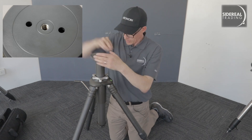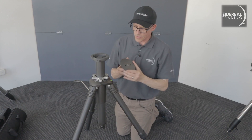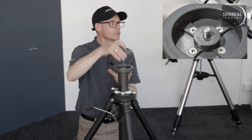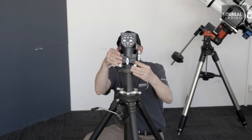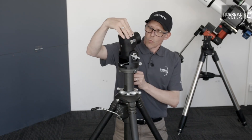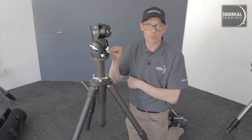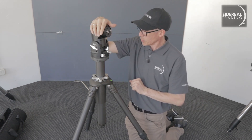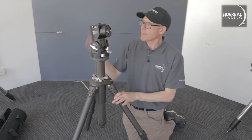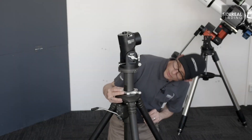Now, the plate — just undo the bottom. This will go at the bottom of the RST-135, and then you bring the whole mount and put it up on there. This is actually remarkably easy and it's beautifully made. Here is the mount sitting on top of the tripod. When you put some locking screws in here, this locks into place, and after that you just use the azimuth adjustment as usual. This thing will hold, believe it or not, 50 kilos. The tripod is made specifically for the RST-135 series of mounts. All I can say is it's wonderfully engineered — it's a beautiful thing.